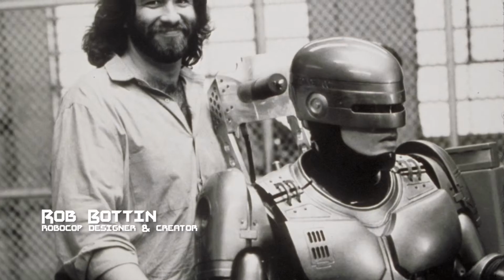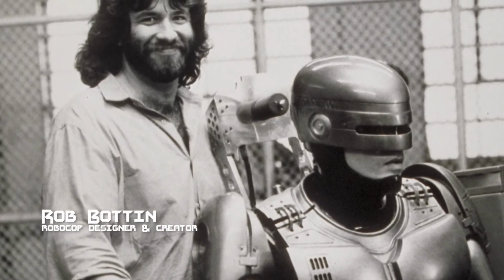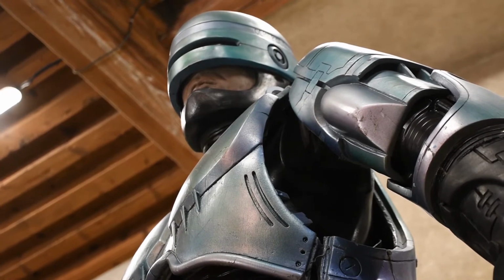I heard something about Rob Bottin's design of the armor. I'm not sure because I never met Rob Bottin. But some people say he tried to make a flexible armor for the first movie in order to not injure Peter Weller inside the suit. So that's why the armor and the suit is flexible.